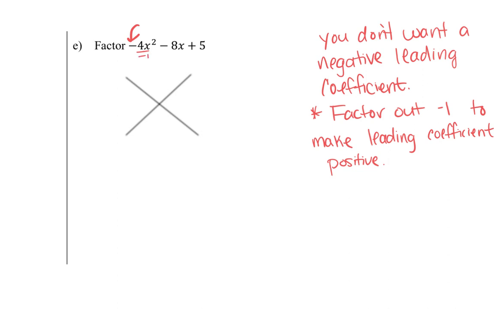So if I divide everything by a negative 1, that means I have a negative that I factored out, and that's going to give me 4x squared plus 8x minus 5, basically changing all of the signs for each of our terms. So negative divided by negative is positive, negative and negative positive, and then positive divided by negative is a negative. So now we can factor this using our diamond. The 4 will divide evenly into 8, but it will not go evenly into a 5. So that means we're going to have to multiply the A and the C term to get the top number.